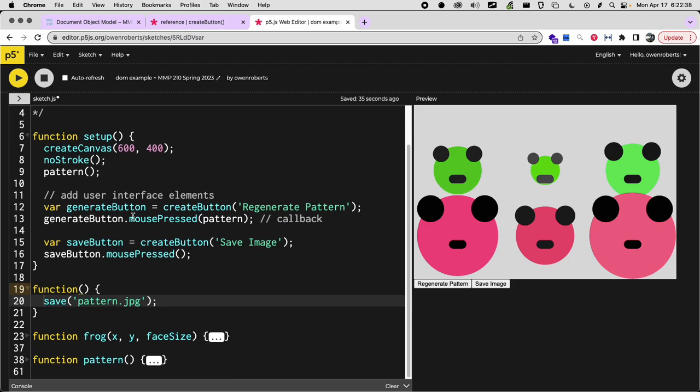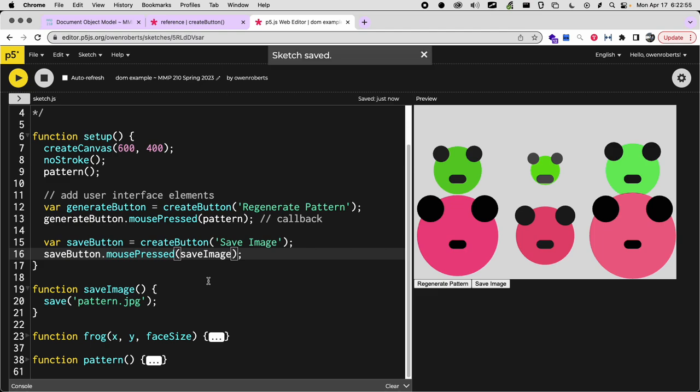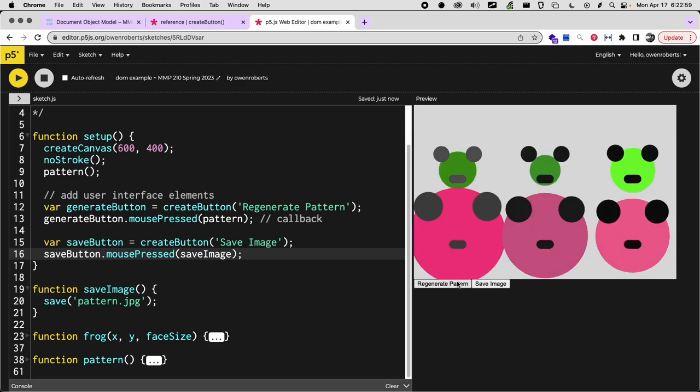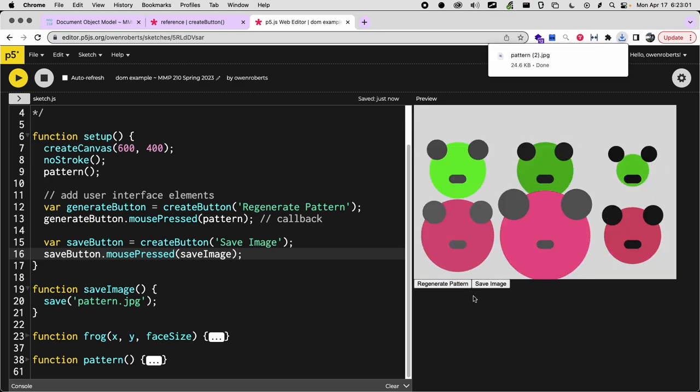Okay, so instead of an anonymous function, which we can put in a callback, if I have a function like this, it has to have a name. So let's just give it a name. We'll call it save image. And then I'll just put that save image function name into the callback. So now we have a more normal readable looking set of code. Okay, so now we can still generate our pattern, we can still save the image, but our code is a little bit better organized. We could do other things in there if we wanted to.